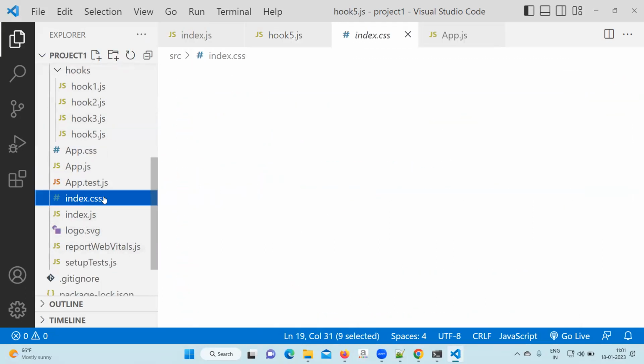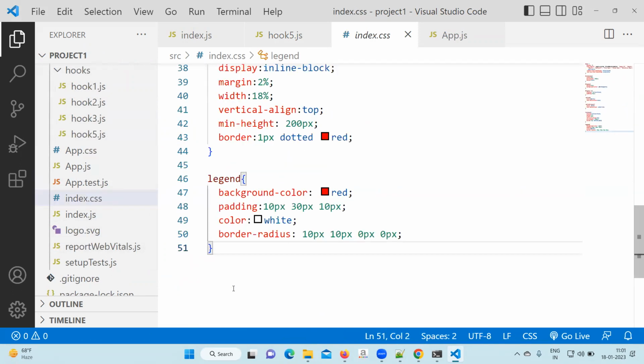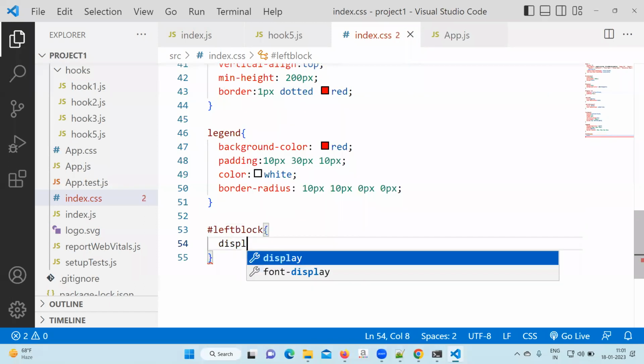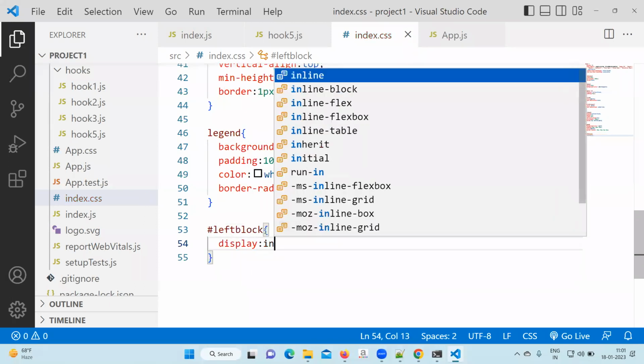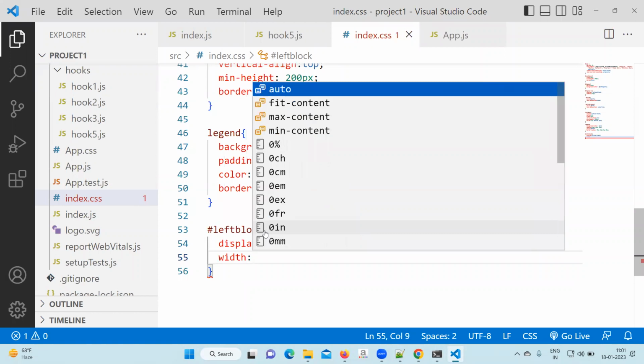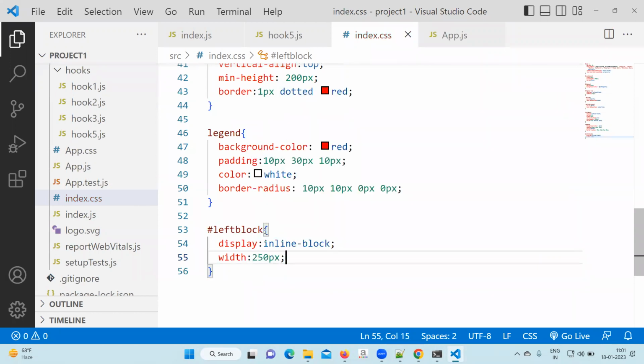Under the index.css file, you have to write as left block, display in line block, and width 250 pixel.